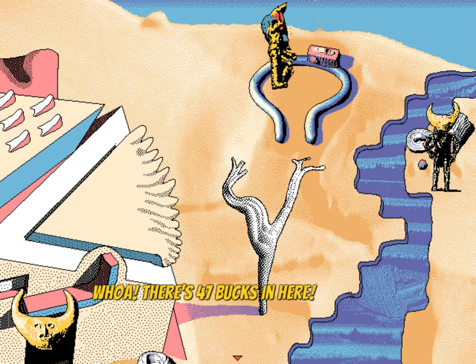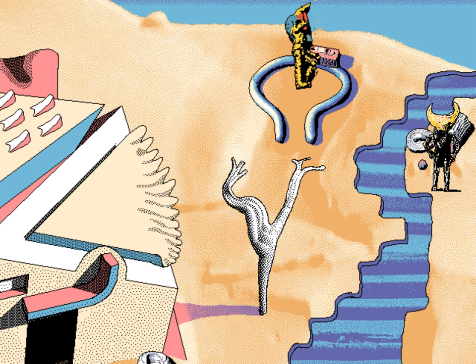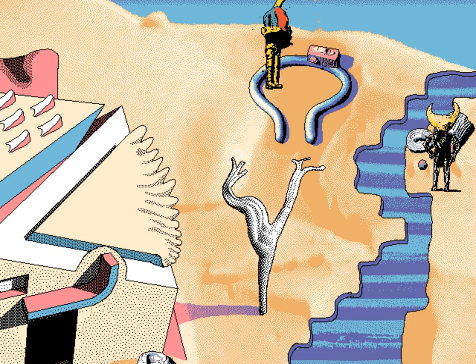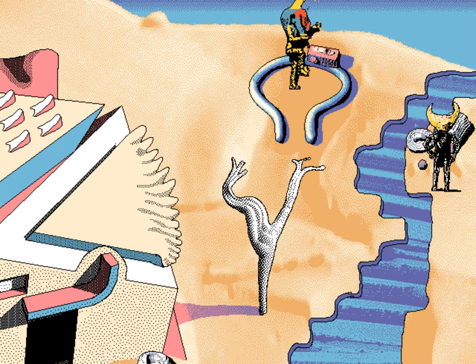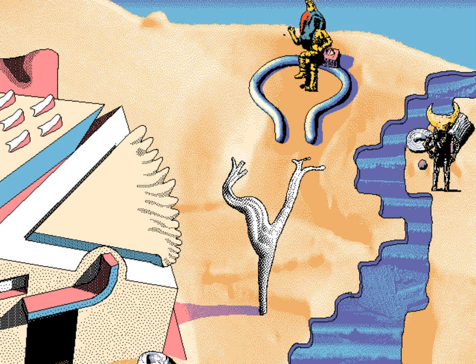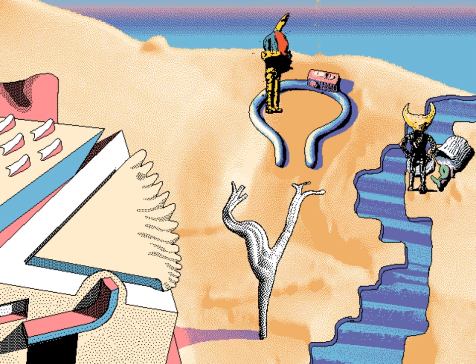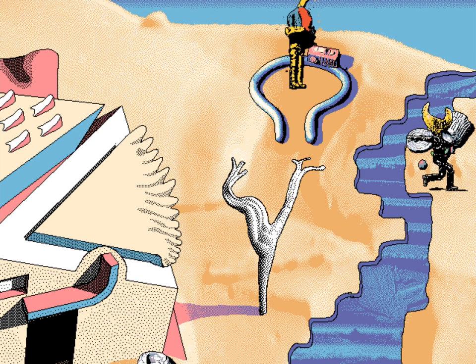What is inside of you? Whoa! There's 47 bucks in here! I just found almost as much as my entire life savings in a trash can. That means either there was a lot of money in this trash can, or my life savings are very small. And I know which one is more likely.